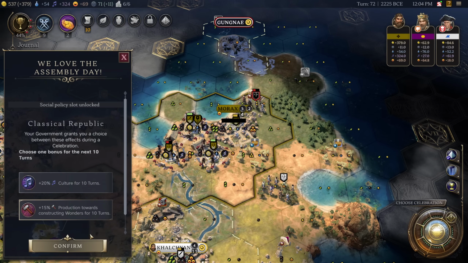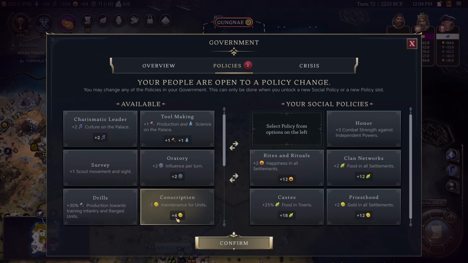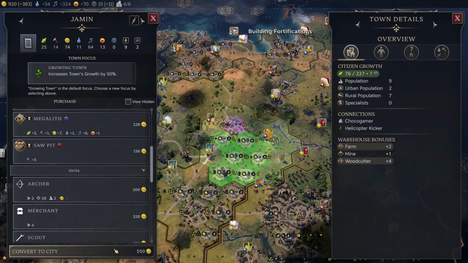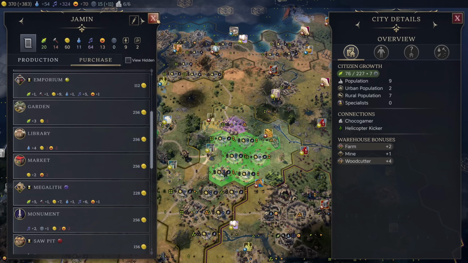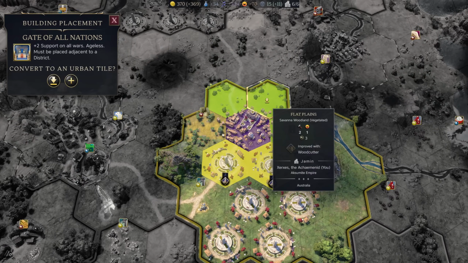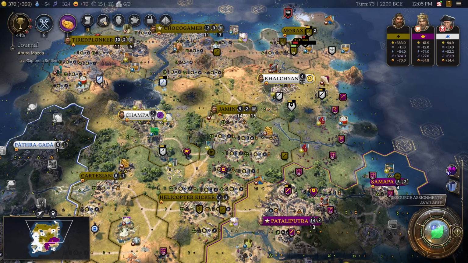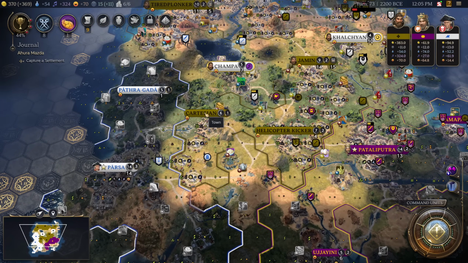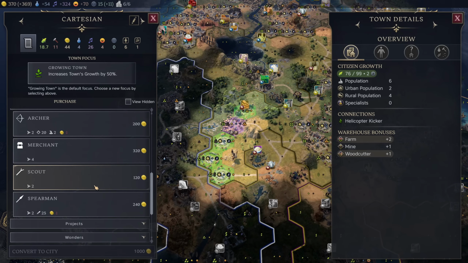I'd love to go 20% extra culture, but we're sticking on the wonder production because it's all my big cities are doing. I like the extra growth rate. I'll be honest with you, that is quite good. So do I make extra cities? I think I do, so I can build more wonders, but it does pain me to take that off. Never mind, we can start making things like Gate of All Nations. 3 wonders being built simultaneously. If only we had more resources. Now that would have been fairly useful to do. We can still do that. We just need more merchants.